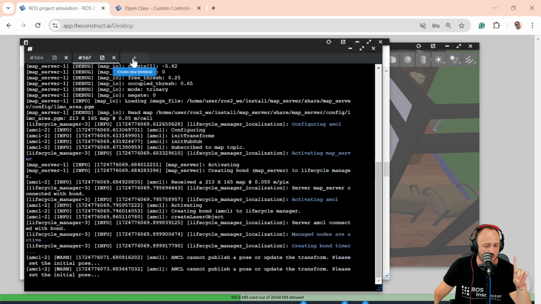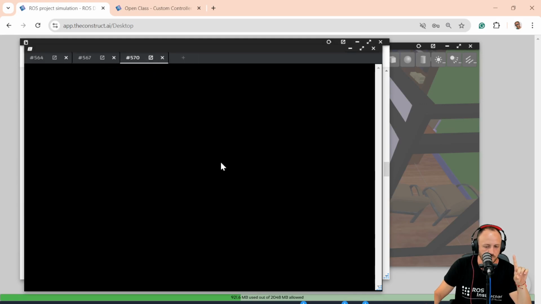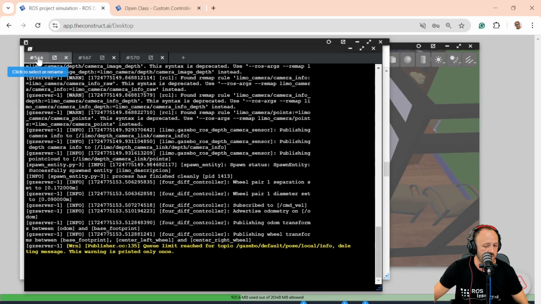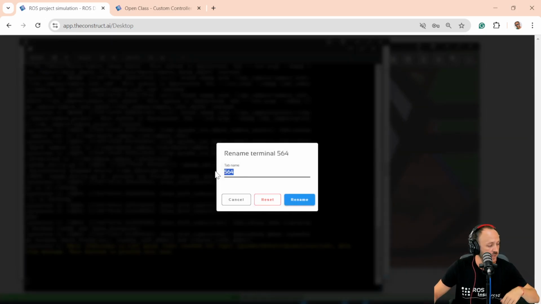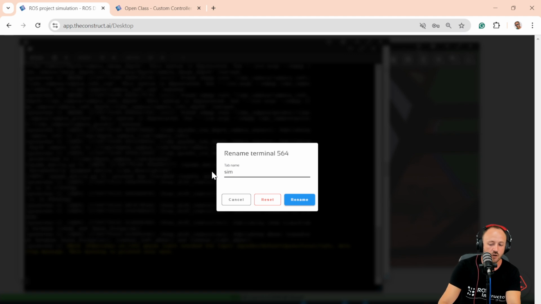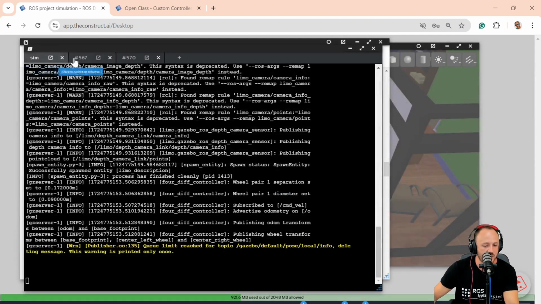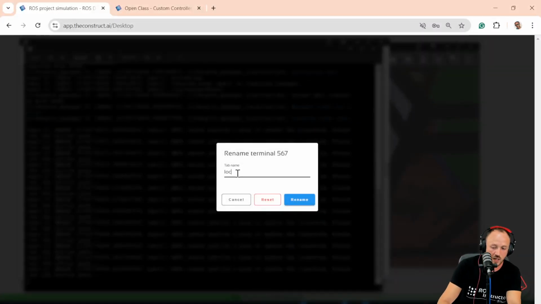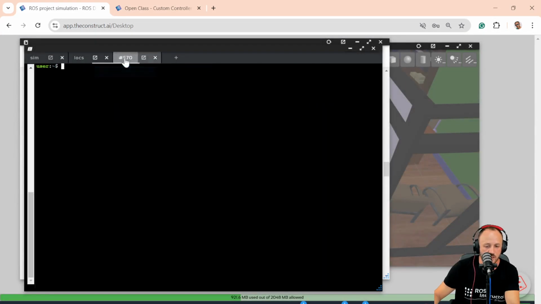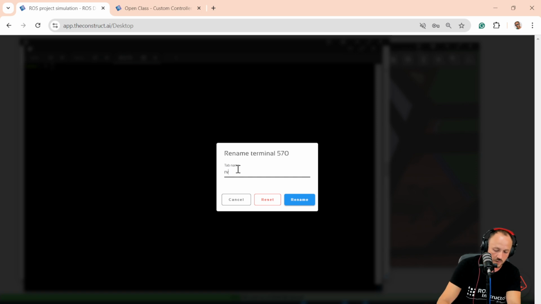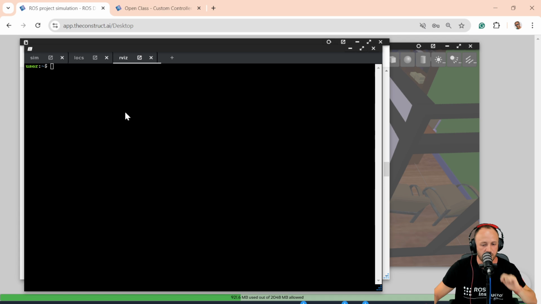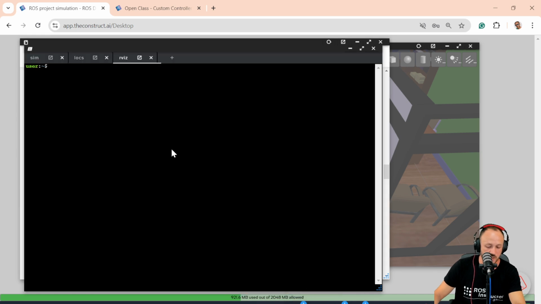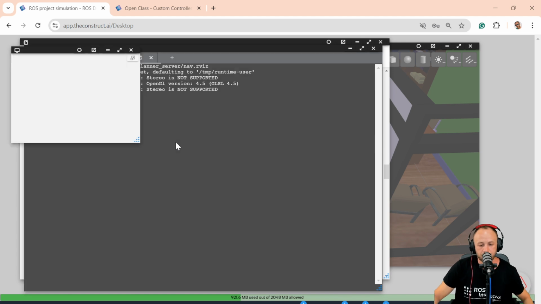Then we need another terminal. I would suggest that if you double click here in the tab, you can rename the different terminals so that you can organize everything better. For instance, the first one I have is the simulation. Here I have the localization. Here, in the third one, I'm going to launch RVs. So let me go back to the notebook, copy this other command and execute it here in the terminal.